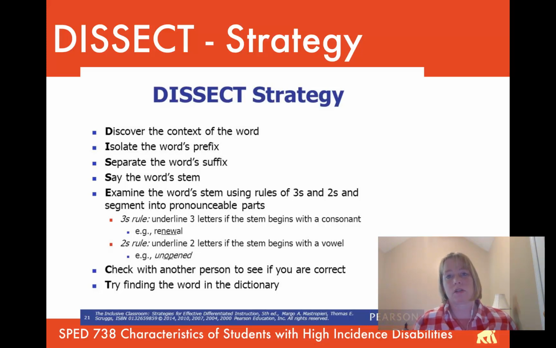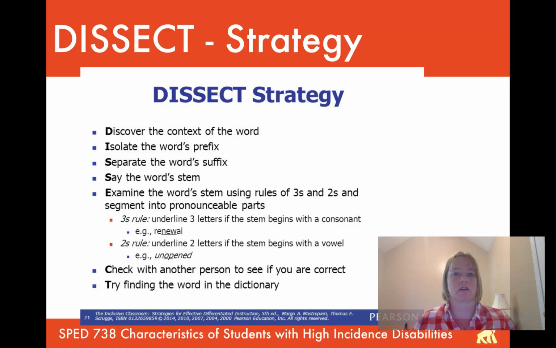If you work with students that really struggle in this area, I would encourage you to take a look at some of their resources, because they've got some really great resources out there. And the reason I like them is because they've done a lot of research to see how effective it is. And they're not going to have anything out there that research has not shown has been effective. But this one's called the DISSECT strategy. So this is how do we solve a problem if we come to a word we don't know. And having a strategy for students is so important. Just like with Josie. She's not quite ready for this yet, but someday this would be a great strategy for her to really solve some word issues as she's reading.